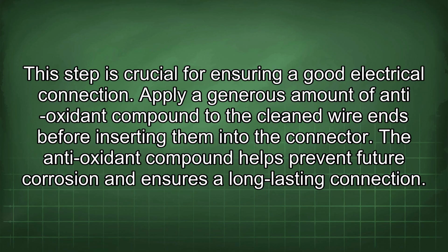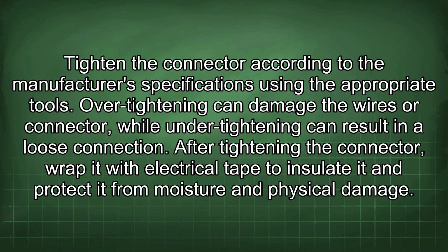Apply a generous amount of antioxidant compound to the cleaned wire ends before inserting them into the connector. The antioxidant compound helps prevent future corrosion and ensures a long-lasting connection. Tighten the connector according to the manufacturer's specifications using the appropriate tools. Over-tightening can damage the wires or connector, while under-tightening can result in a loose connection.